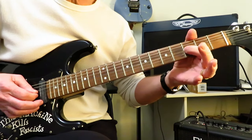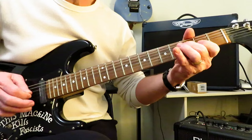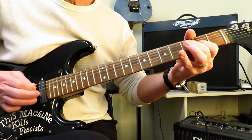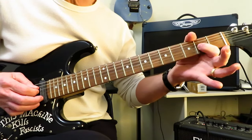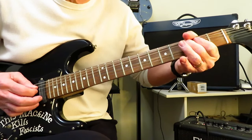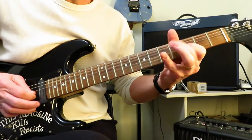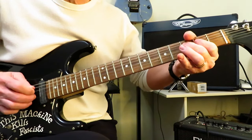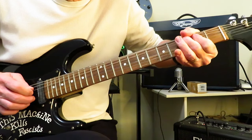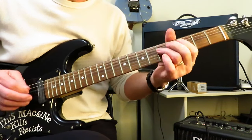Then you're going to immediately go back to the 3 of the G, slide it back to 2. Back to the 3 of the D, back to the 2 of the G, back to the 3 of the D, hit it twice, and then into a nice slow full step bend. Right? Kind of like that. And then we're into this.